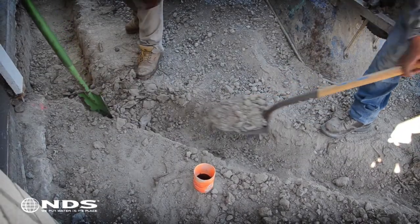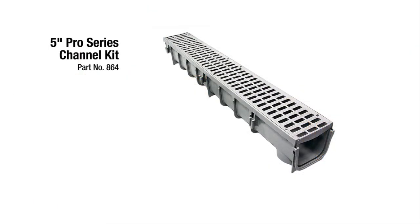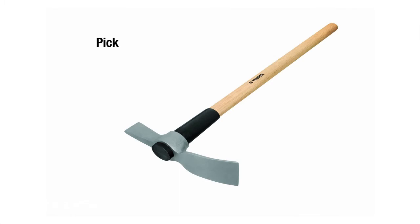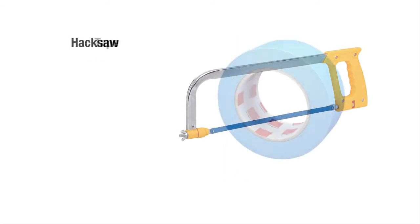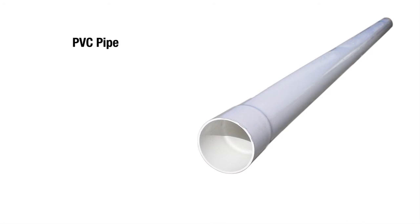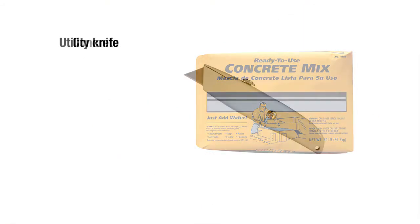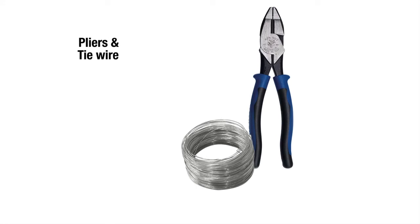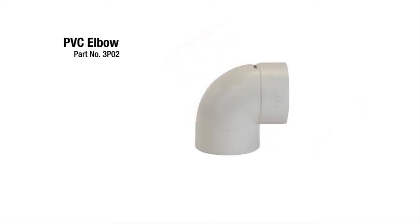Now that you know where to safely dig, you're going to need a few tools. For this particular installation, we need the following: 5-inch Pro Series channel kit, shovel to dig the hole, pick to dig the trench for drain pipe, tube of clear waterproof silicone, hacksaw, masking tape, drain pipe (we recommend smooth wall PVC), wood and stakes for concrete form, concrete, utility knife, hammer and nails, pliers and metal tie wire, measuring tape and permanent marker, sewer and drain elbow.